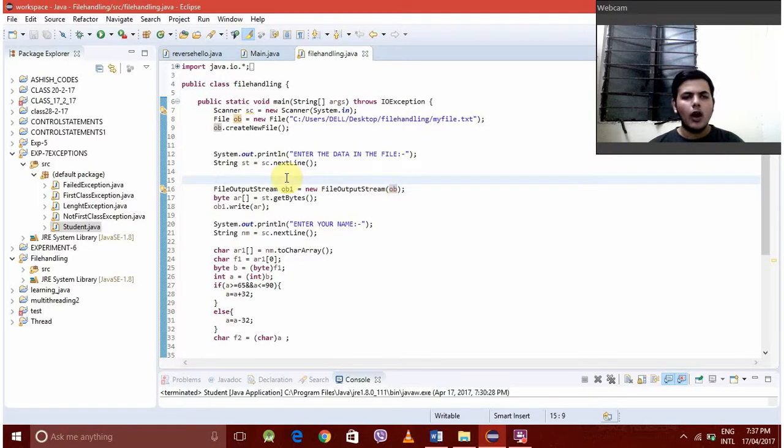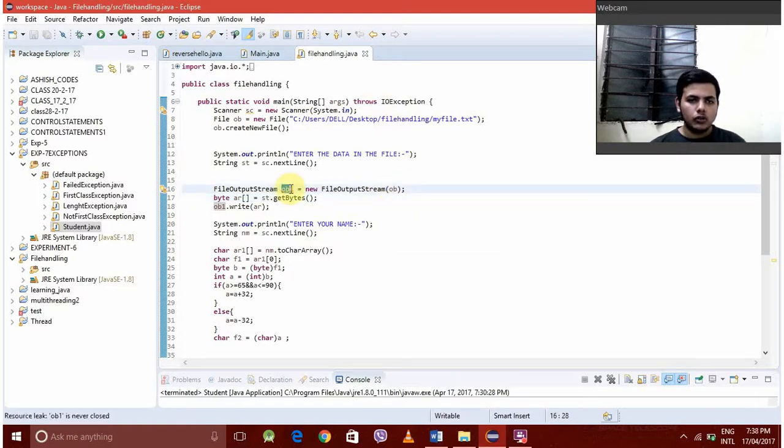I have created the object of FileOutputStream named ob1, and passed ob, that is this path location. That means I am telling the object that he has to write the data in the file which is present in this particular location, the reference variable ob.